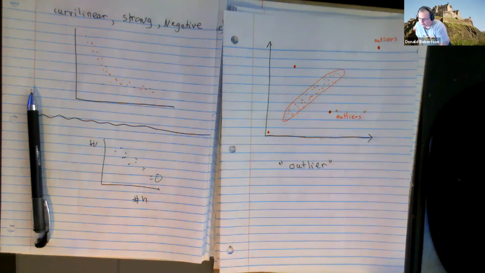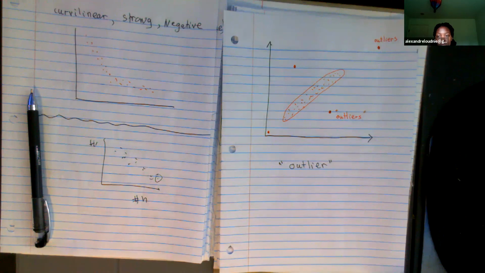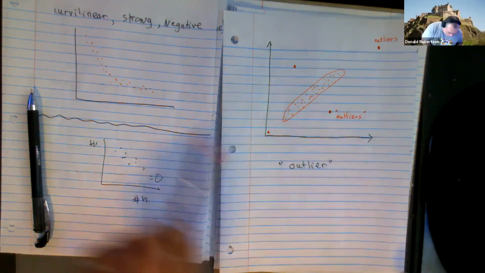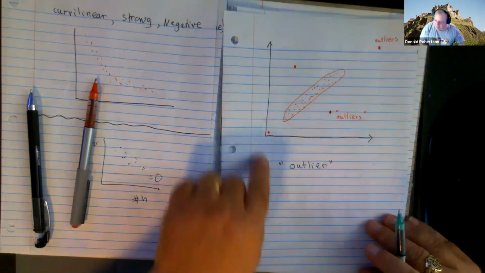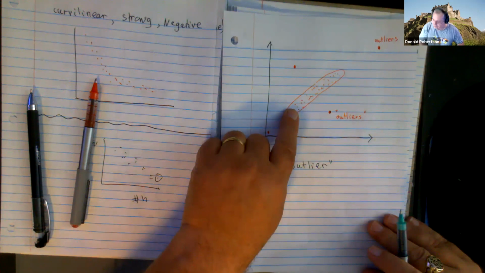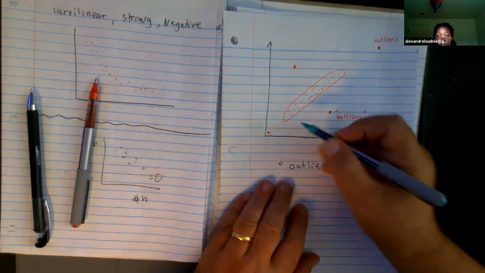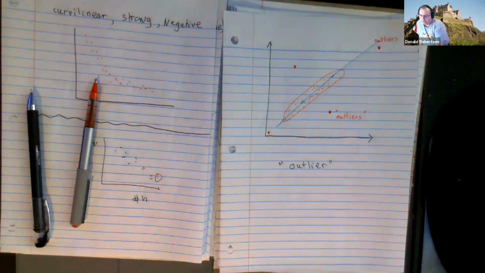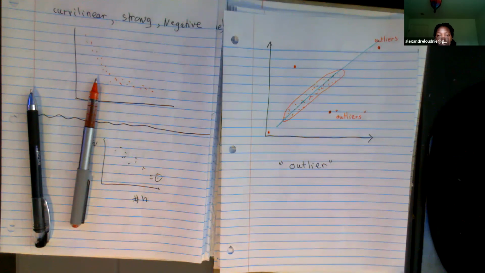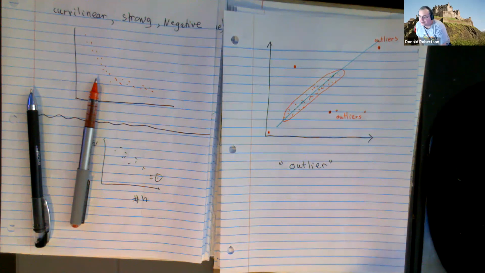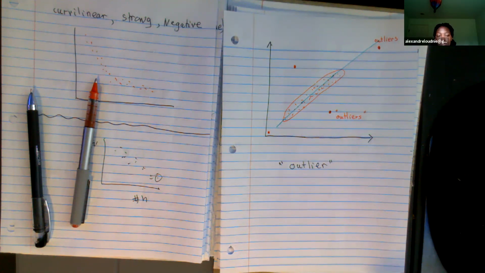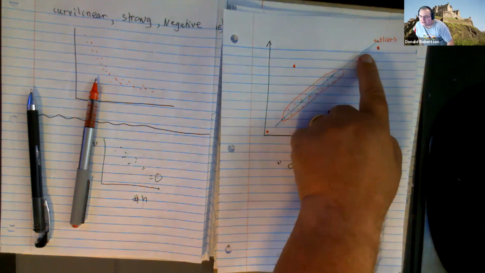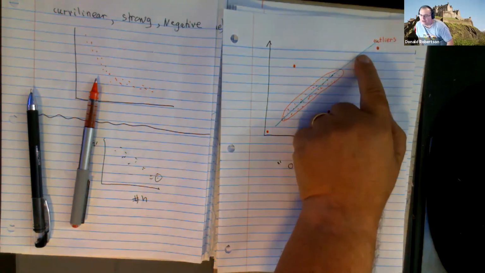Outliers are horrible things in scatter plots because next time we are going to deal only with linear, not curvilinear, data. We're only going to restrict ourselves to linear scatter plots. And when it's linear, can you imagine that there'd be a straight line that could pass through most of the data points? You'd want to know that straight line because you could use it to do predictions. Well, why are outliers horrible? Outliers, even one outlier, can make this straight line move around.